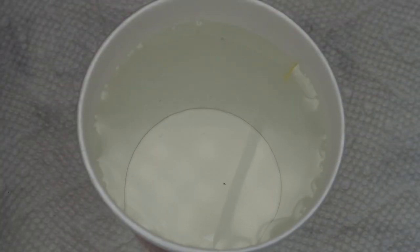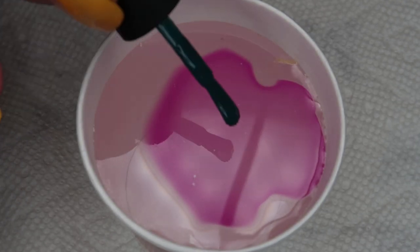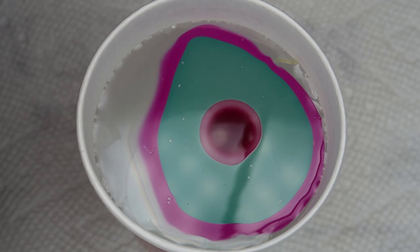As usual for a water marble, I'm working in a 5-ounce paper cup filled with room temperature filtered water. And I'm going to be building this bullseye using 12 drops of polish.